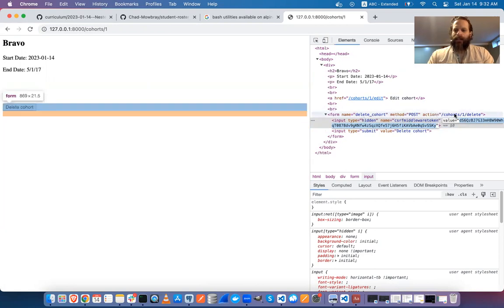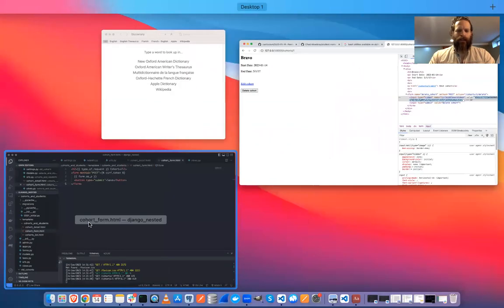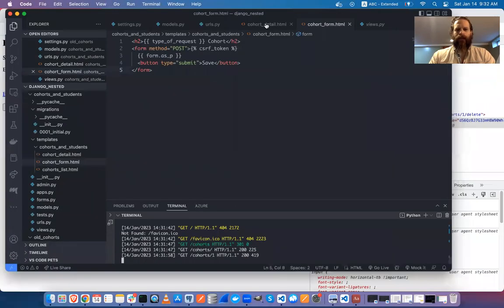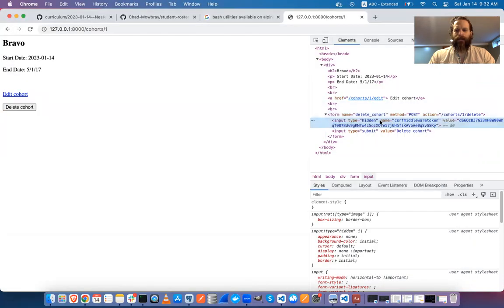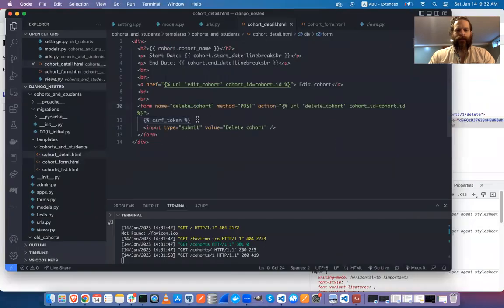We can see the action. So that function that we passed in, we'll look at it real quick. Is this the detail? I think, yeah. So here we are. This is the form that we're actually looking at. So the CSRF token we see comes from here. It adds this extra hidden input field, with name CSRF middleware token and value blah blah blah. So that's what this is doing.